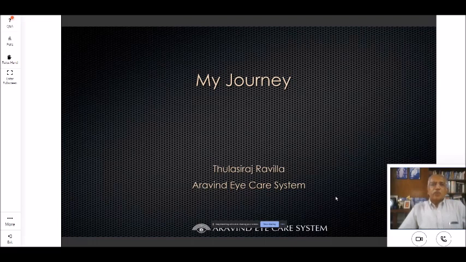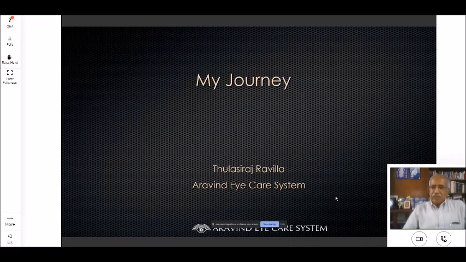I expressed my desire to join Aravind in the very early days, and he didn't say come and join, but instead he had me interviewed by some friends that he had in the US, who in turn had some friends in Calcutta. And then based on their recommendation, I finally got hired. And of course, Aravind at that time was not a very viable organization. So the salary that he offered was about a fourth of what I was then earning. So, driven by a lot of ignorance and some passion, I made the decision. And that's been a good move, looking back.